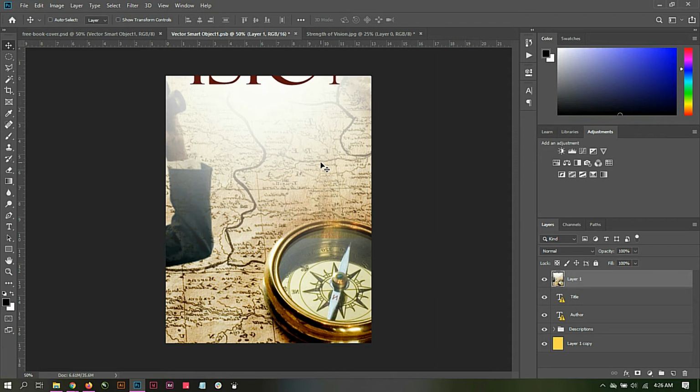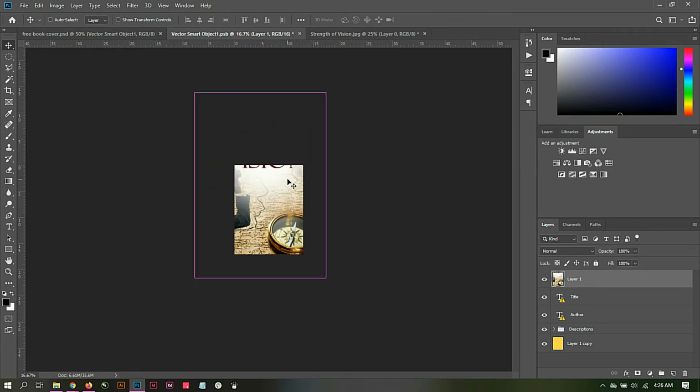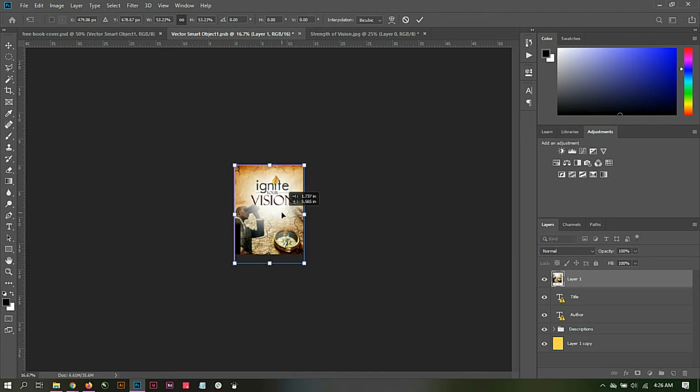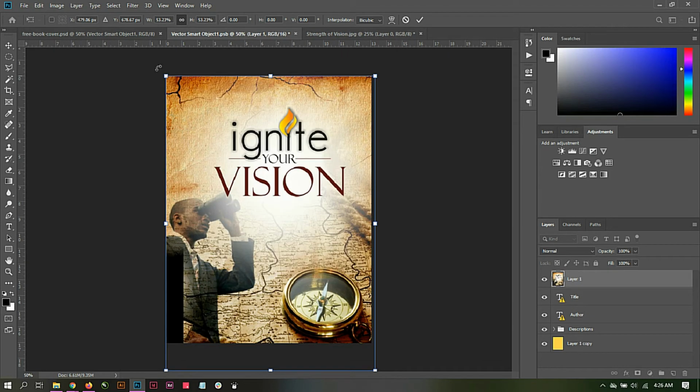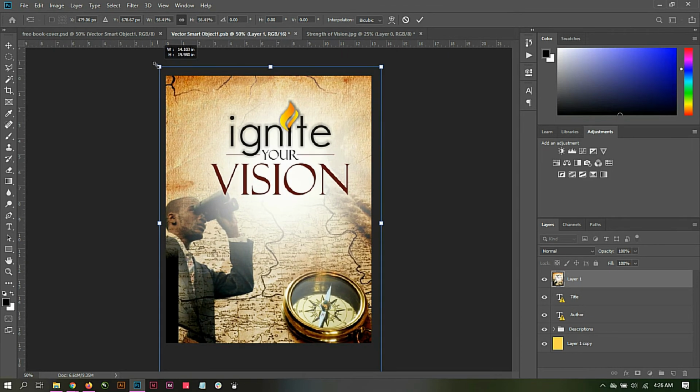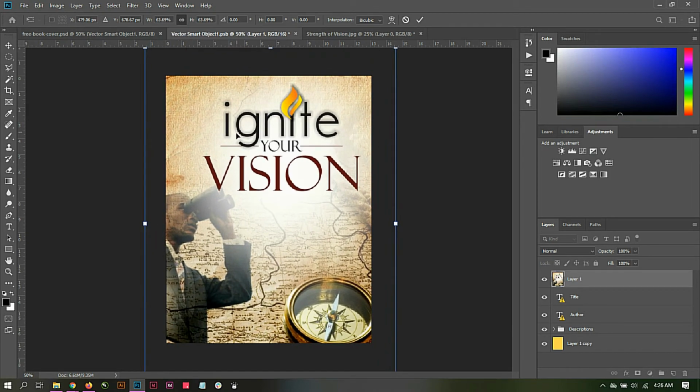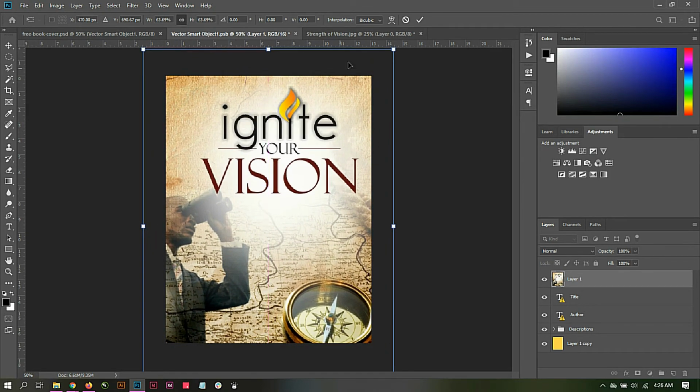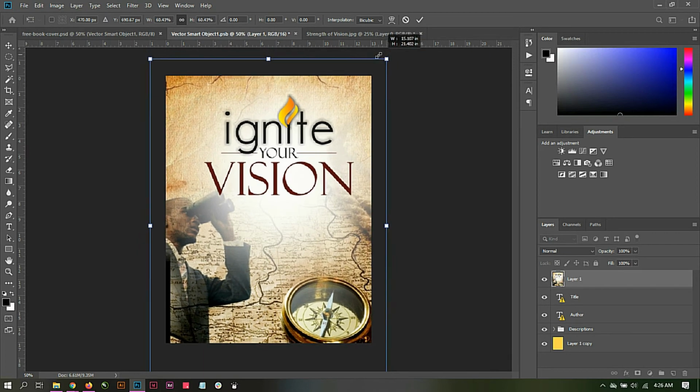The most important thing is that you bring in your image based on the method that you are familiar with. Then you press Ctrl minus, Ctrl T, and you drag this to reduce. So Ctrl T is to bring out your transform tool. Ctrl zoom in. Basically, like I said earlier on, I'm not trying to get perfection, but just to get what will work for the purpose of presentation.